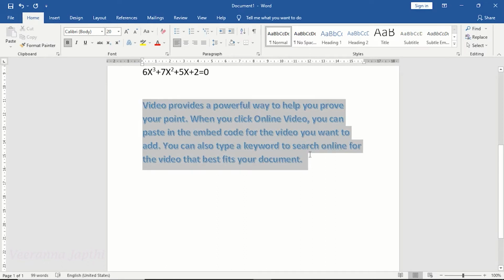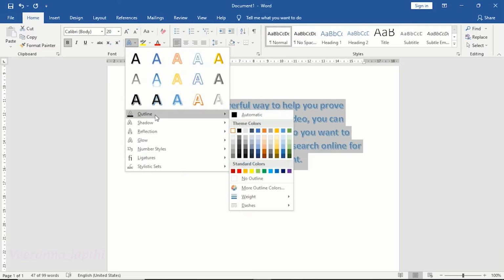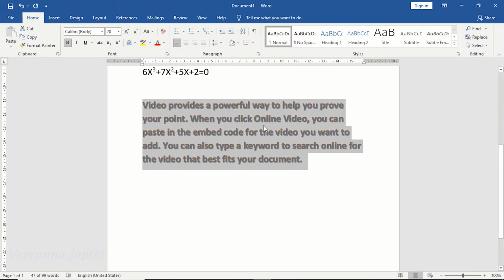Select the text. Click on text effects and typography tab. Now let us see outline option. Using this option you can select outline color, outline width, outline style, and you can remove outline. Now I select outline color. See here, the outline of selected text has been applied.